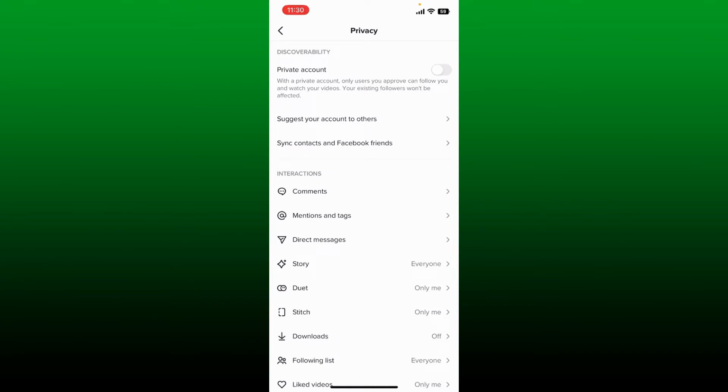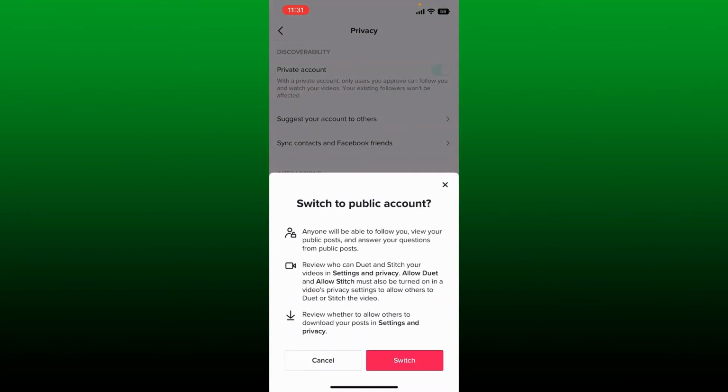If you have a private account, at the very top of the screen, you can switch between a private account or a personal account and ensure your privacy on TikTok. To enable private account mode, tap on the toggle right next to private account, and once you make this change, only people you approve can follow you, view your videos, live videos, bio, likes, as well as your following and followers list. With a private account, other people won't be able to duet, stitch, or download your videos. That way you can keep your privacy for your TikTok account by enabling the private account button, but you can also disable this option and switch back to your public account by giving a tap to a simple switch button at the bottom right.